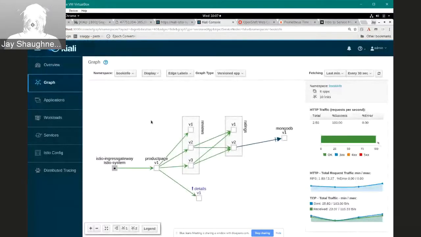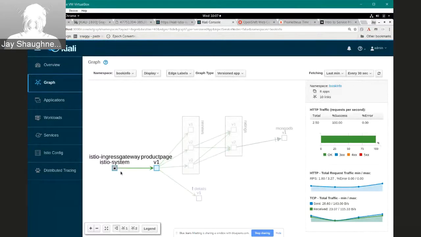So going into the graph view, we've got a variety of things to show. A lot of them are kind of minor improvements. So here's one. You can see that this lock node on the ingress gateway says that my user doesn't have access to that particular Istio system namespace.